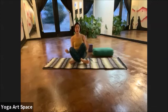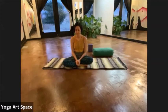Noticing the parts that feel relaxed. And noticing that relaxation spread throughout the entire body. Noticing the energies balancing out. Noticing the peace that fills your body.